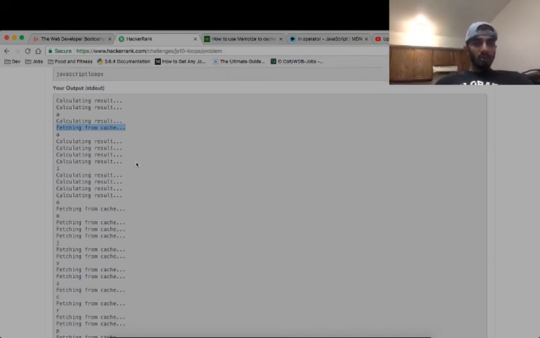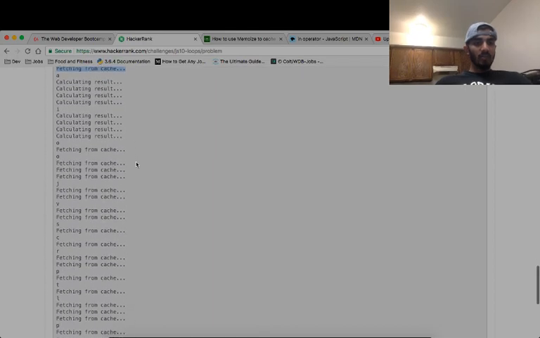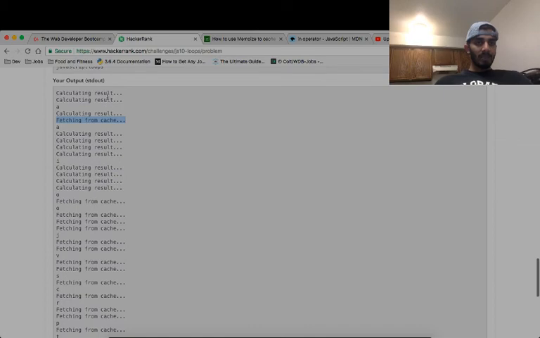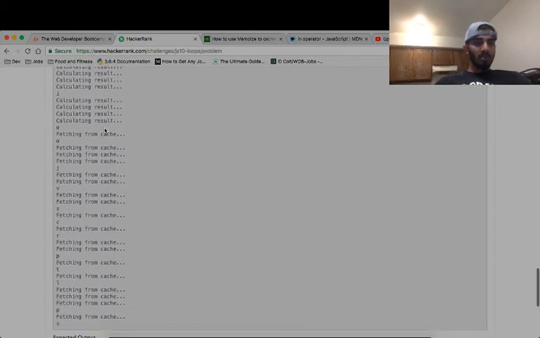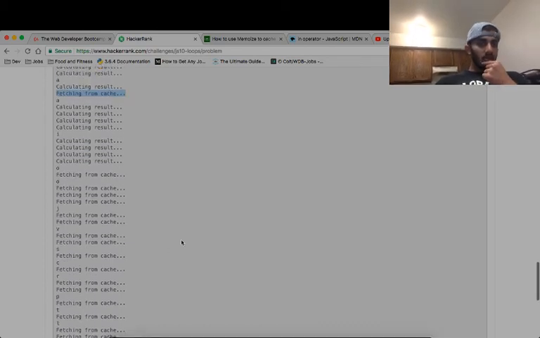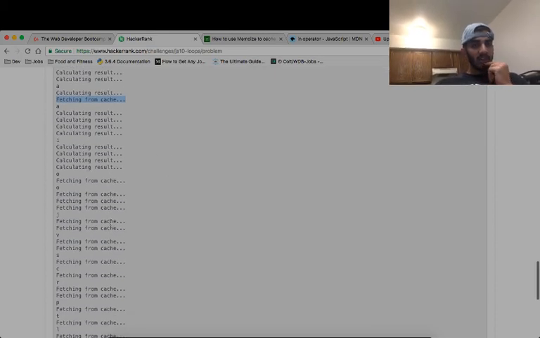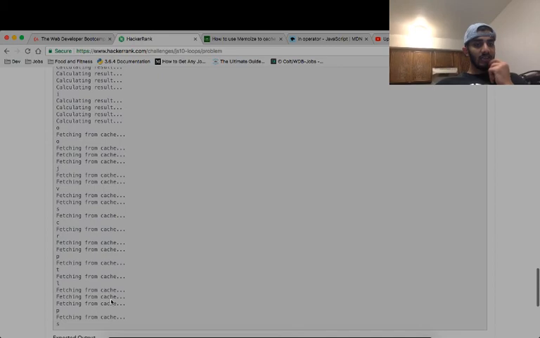So you can see here, over time, this really helps. The calculating result only displays about 12 times before every entry is pretty much in the cache. You see this? So in this particular example, I counted, and there's 12 times that the result is calculated. 19 times it was just fetched from the cache.